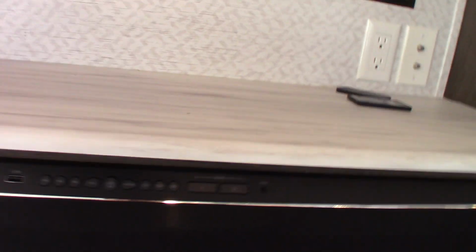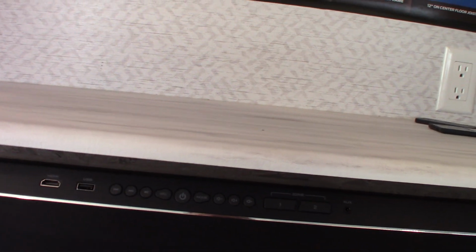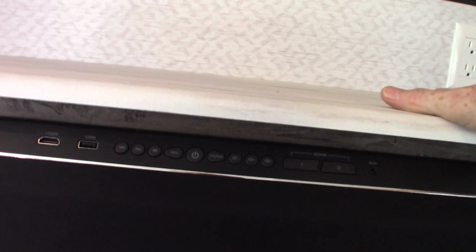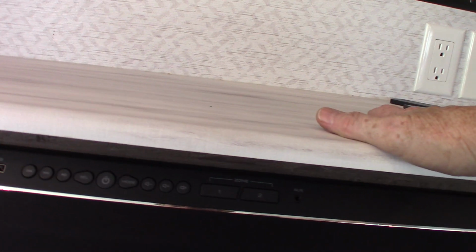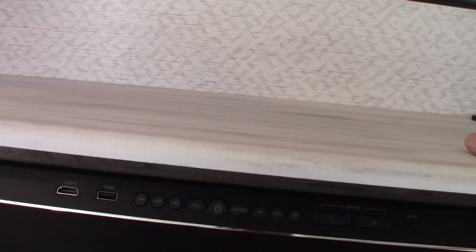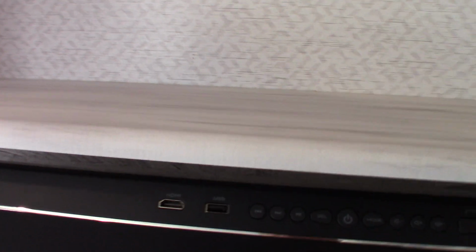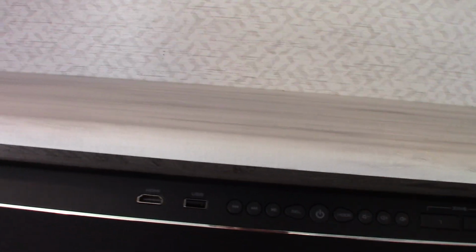The sound bar remote, this has FM radio, but no AM. So just FM, which I think stinks, but that's the way it is. We're seeing more and more of that, by the way. You have a USB drive there, so you could put all your MP3s onto one little stick and take them all with you.